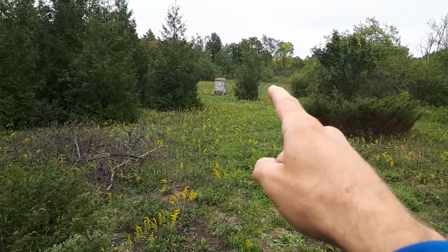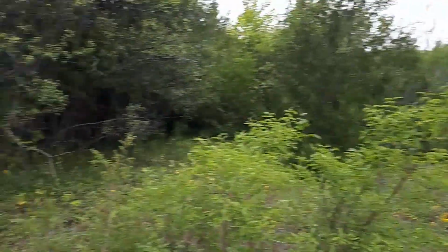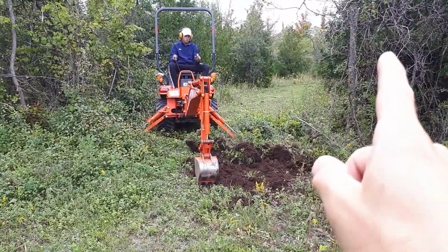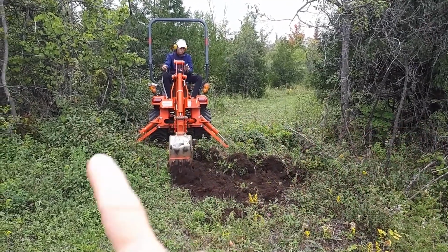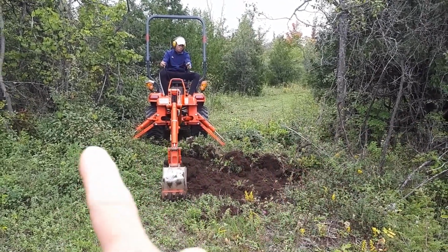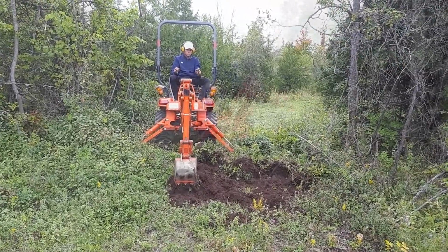Got about 6 acres back here. That's where we set up an archery stand. And so the idea here is we've busted through what is a former fence line, and James is now going to smooth this out so that we can get vehicles back here, mainly the pickup truck and some of the mowers.